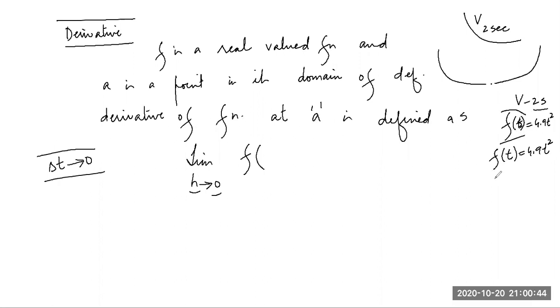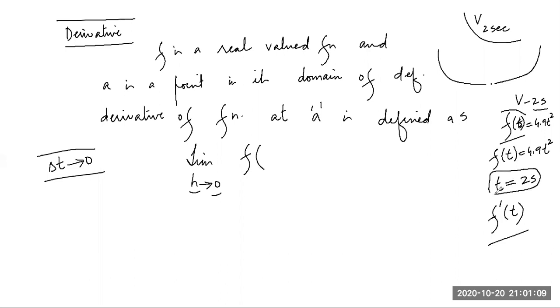Derivative of a function at a means we want to find the derivative of this function, represented by f dash t. Derivative is represented as f dash t, and I'm going to give the definition just now. I wanted to find its derivative at, yes Ishma, t is equal to what? How many seconds? 2 seconds. Correct.